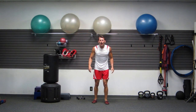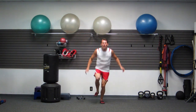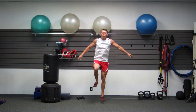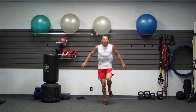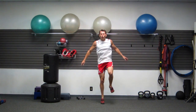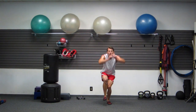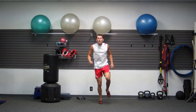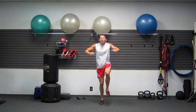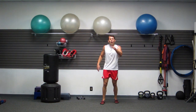One leg at a time now. Pogo jumps. Weight in your hips. Nice soft landings. 4, 5, switch. 1, 2, 3, 4, 5. 5 on the left, let's do it. 1, 2, 3, 4, 5. Switch and go. 1, 2, 3, 4, 5, great.